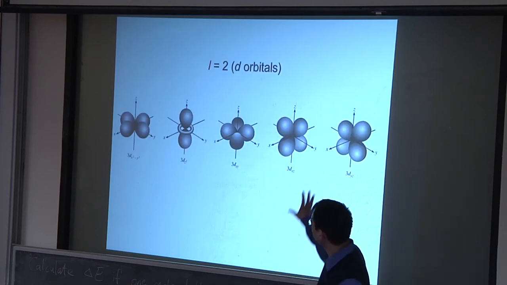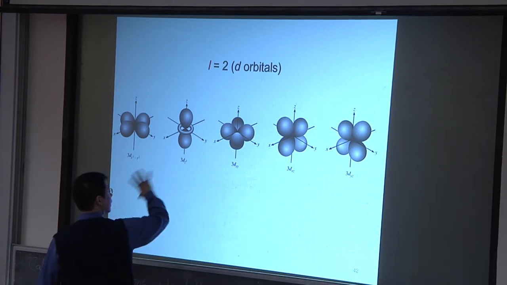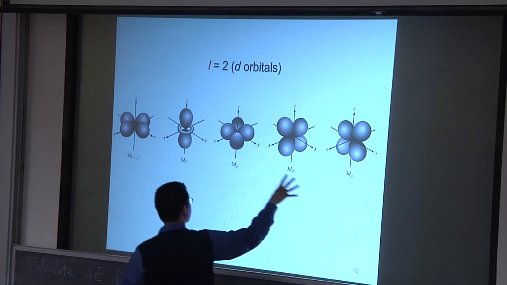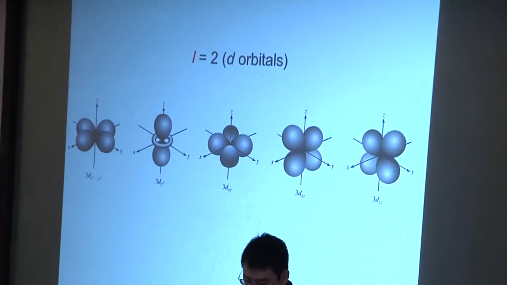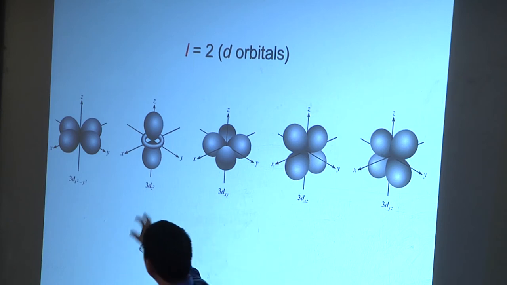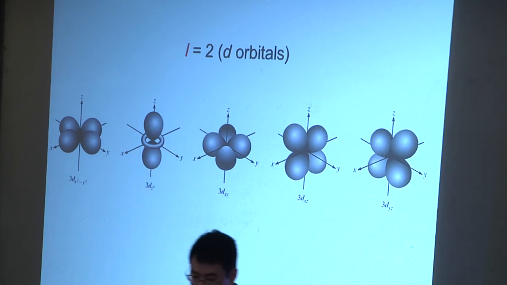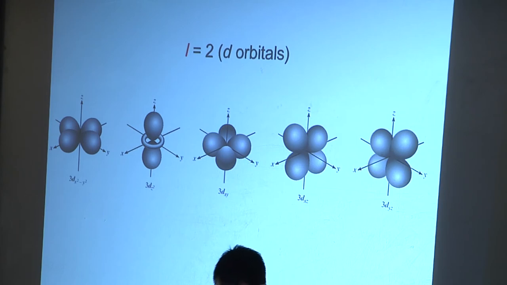D orbitals have these kind of funny shapes. There are five of them. You should be able to recognize what a d orbital looks like, but we're not going to memorize the names associated with them. They're generally these four-lobed structures, plus this one, which is kind of interesting. And then f orbitals have very strange shapes. You can look them up if you want. Usually kind of eight-lobed, but we're not even going to try to draw them at this point.